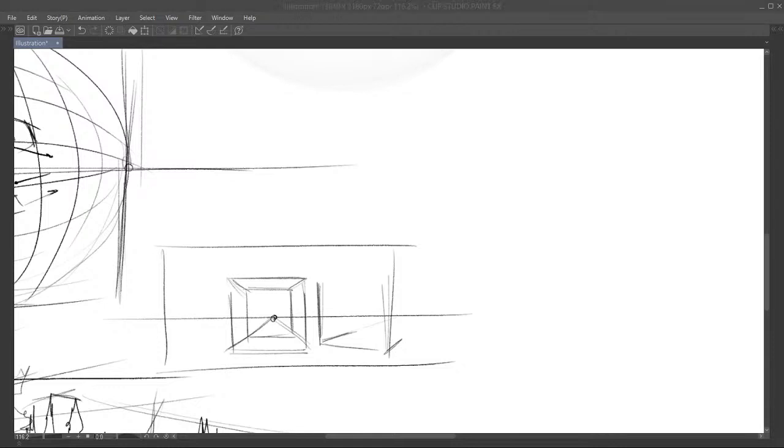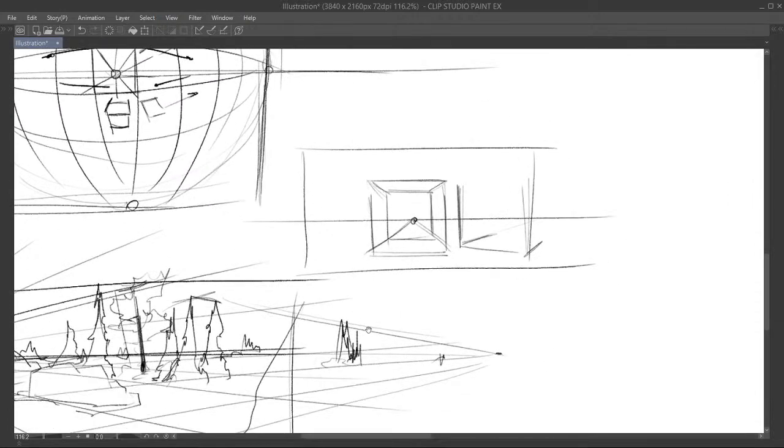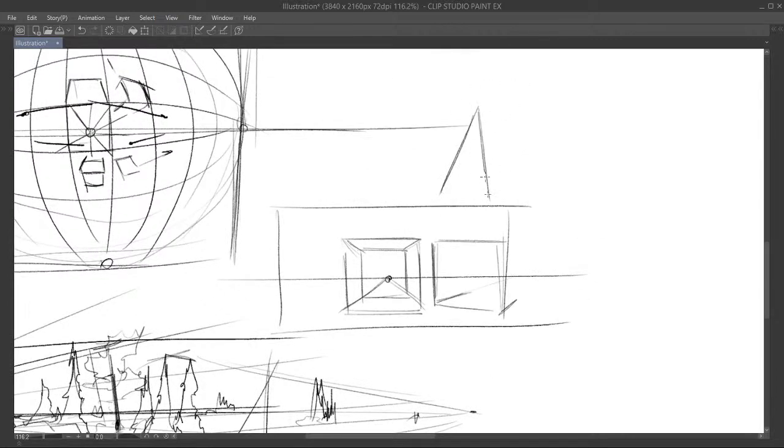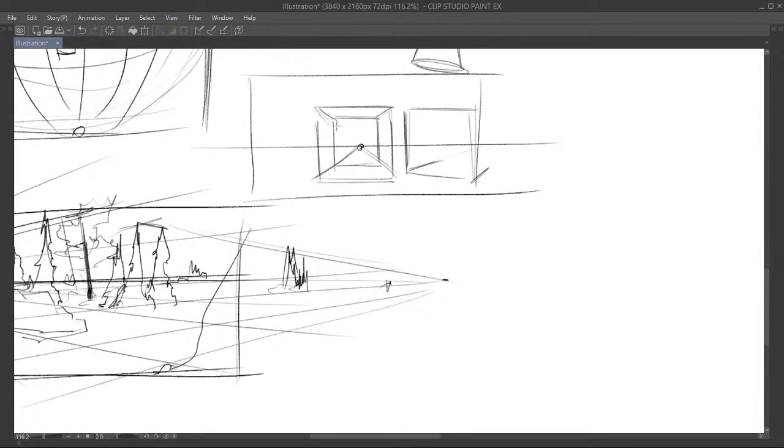Trying to get this right is very important because everything you can do can be simplified to basic primitives such as cubes, cones, spheres, pyramids, something like that. The second most important thing is to practice drawing ellipses and circles in perspective. So like in 1-point perspective, all horizontal circles will look like circles.